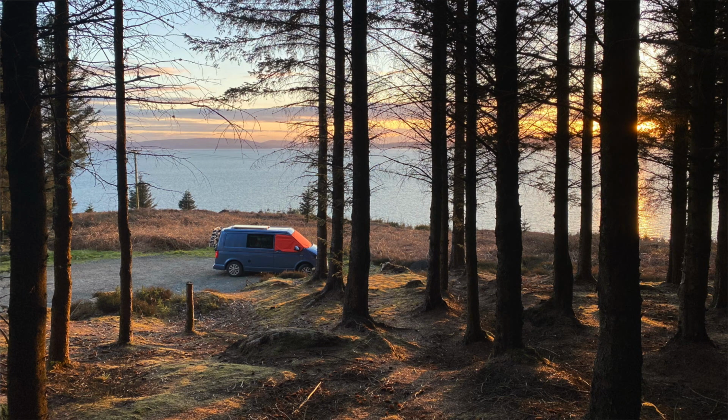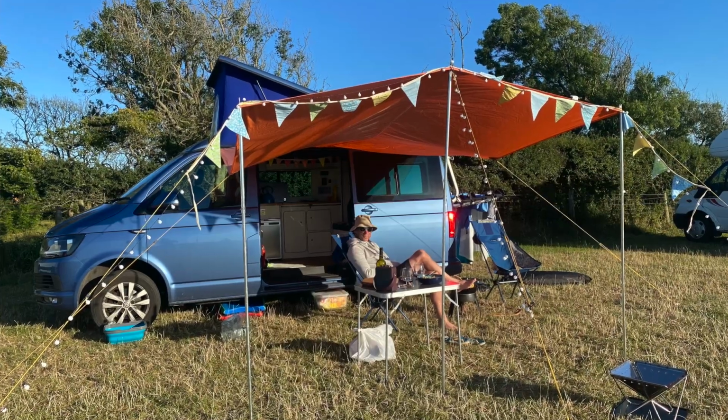We hadn't been away since January until last weekend. And it's our little happy place. One of the reasons why we retired was to make sure that we have more time to travel, to find the hidden places, to adventure. And that has been a struggle while we've been doing all the renovations. But now all of that's done, we know that we need to work really, really hard to rebuild that habit.